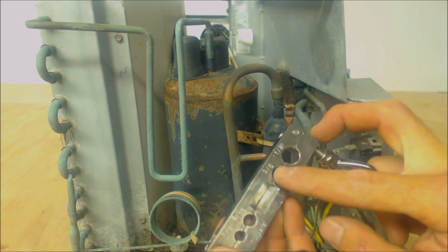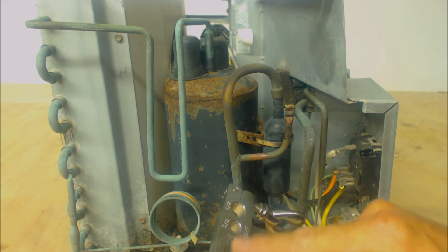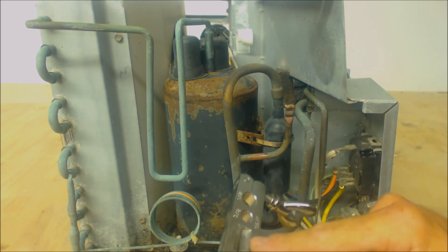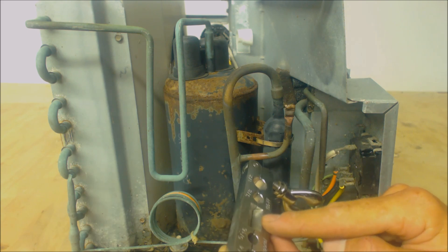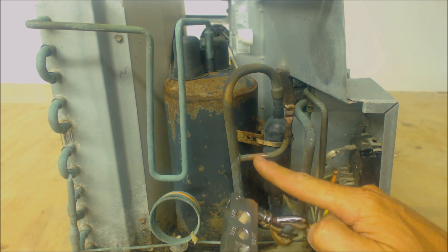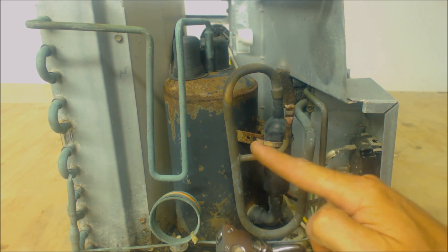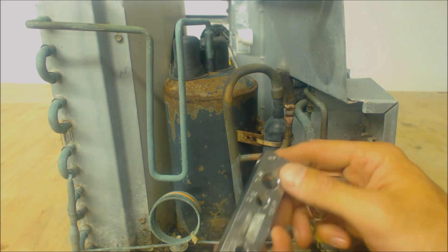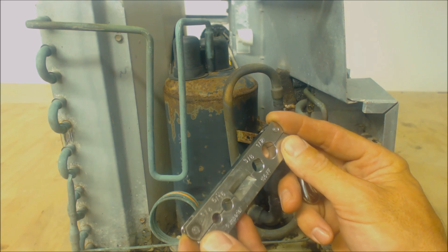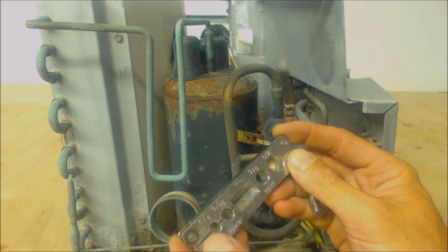You want to keep it away from where you're soldering or brazing because this is going to be a giant heat sink and it's going to take you too long to end up brazing or soldering. So we're going to pinch off right over here. We're going to try not to affect this joint right here. So we're going to pinch off here, and when we pinch off we're going to have both sides closed down together at the same time. We don't want one tight and one up because that could cut into the pipe.